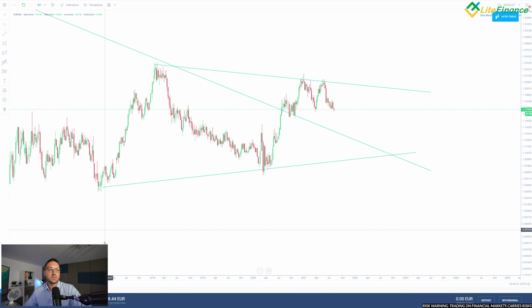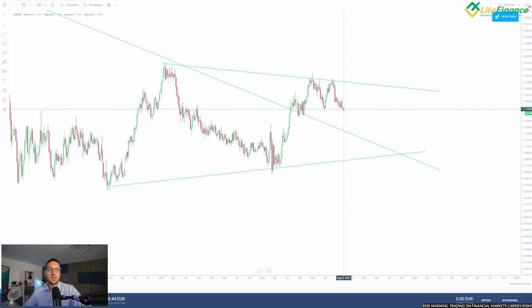Therefore, at this moment, we shouldn't look for sell entries because this is a very strong support. It would not be welcomed to look for shorts after such a steep downward movement and being on a very strong support level. So let's go down to the lower time frame and see that more clearly.